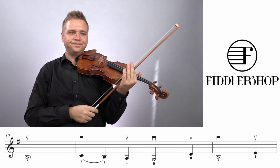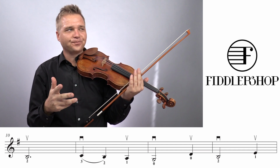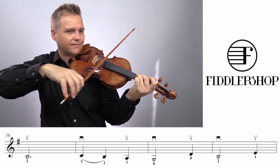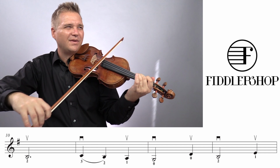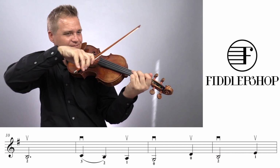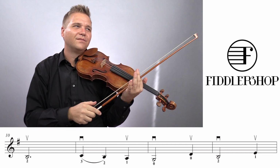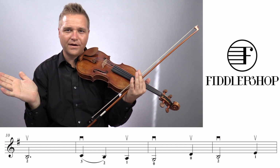These string crossings, actually, before I talk about string crossings, I'm going to go back just real quick. We were talking about tone production, is that to find that good tone you sort of have to explore the edges. And by that I mean, if you're playing, what's the softest you could play that? Maybe that's too soft. Likewise, what's the most intense sound that you could play? You know, that doesn't sound good. So yeah, we don't want to play that far, but in order to find this sort of Goldilocks, just the right amount, we have to sort of know what's the middle of the road.